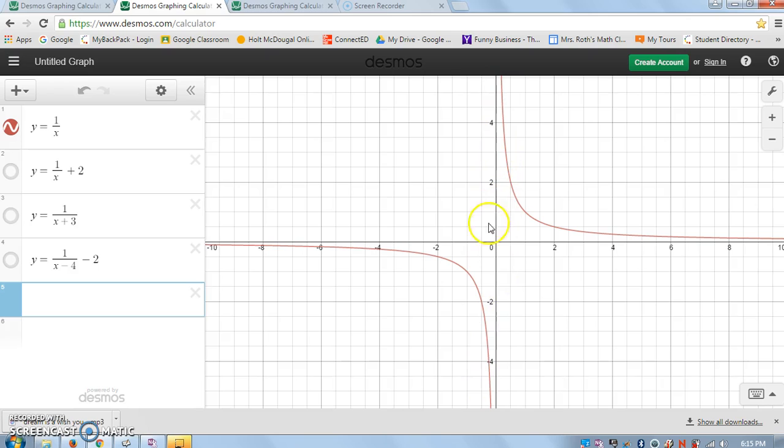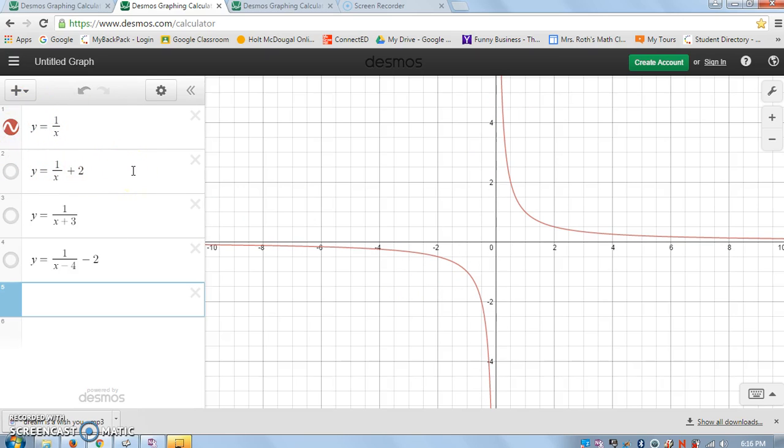So we have a line here at x equals 0, a vertical line, and what happens with the graph is as x gets really small and close to 0, we get closer and closer to this line, but we don't touch it. Okay? Same thing down here. As x approaches 0 from the left, we get very, very close, but it never touches it. Okay? So these are called asymptotes. They're like limits. And this is the parent function.